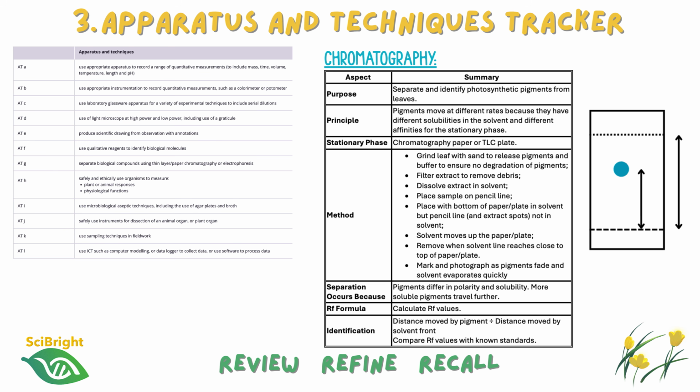Now, don't get confused with cell fractionation here, where our buffer had to be isotonic to prevent organelle lysis. It had to be cold to prevent enzymes released by cell lysis degrading the organelles. Here we do not need intact organelles. The purpose of the buffer is primarily to maintain a suitable pH and prevent pigment degradation. You will need to recall the RF value equation and explain results.